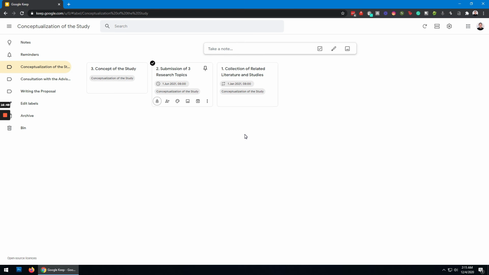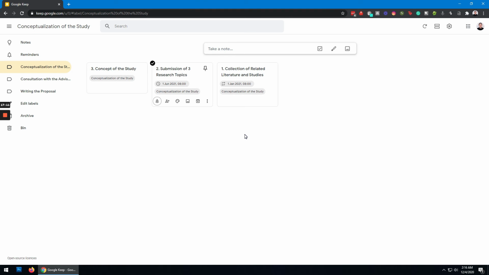So I will use the green, and once I'm done with a particular task, let's say for example on the collection of related literature and studies, I will change the color from that default color white into blue.